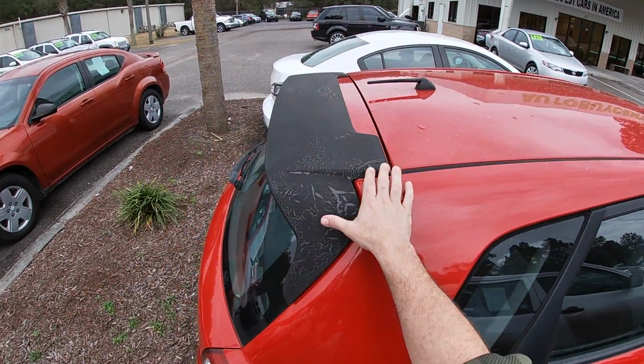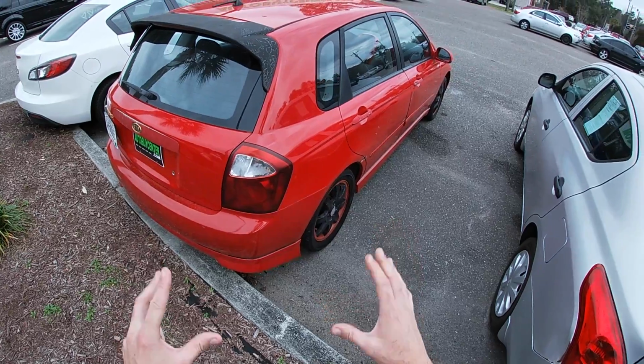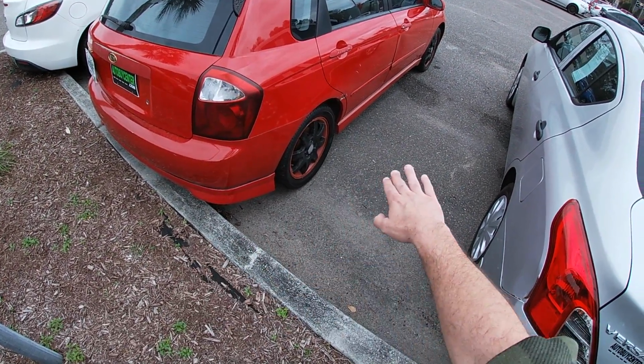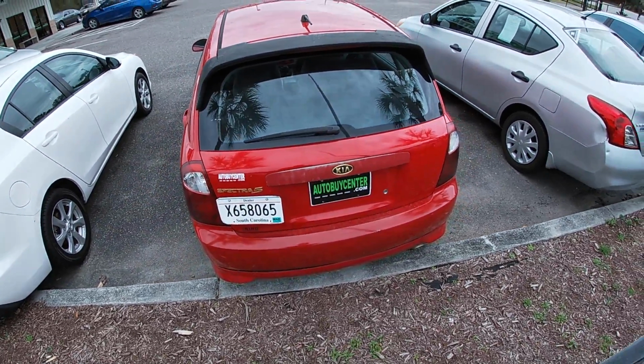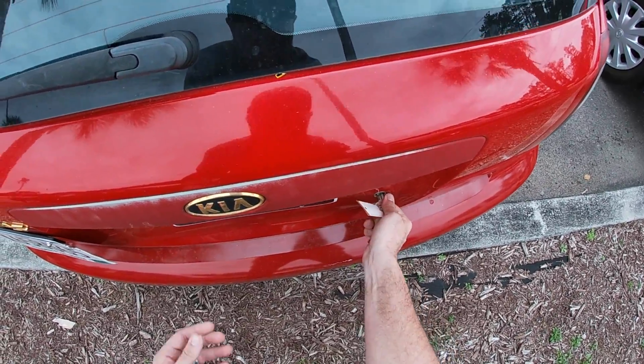You also have the rear deck lid spoiler on the back that looks like it has cancer. You have all this going on that gives it kind of a sporty look, with the bottom down there having those side skirts to make it look lower to the ground. I mean, again, a Kia Spectra5. Let's go ahead and get in the trunk and see how that's looking.